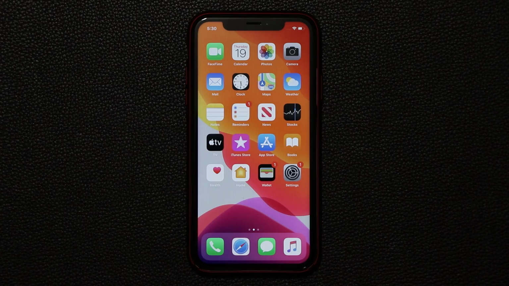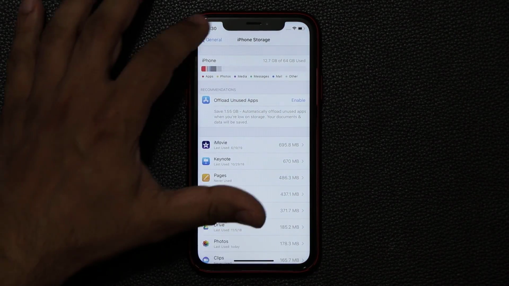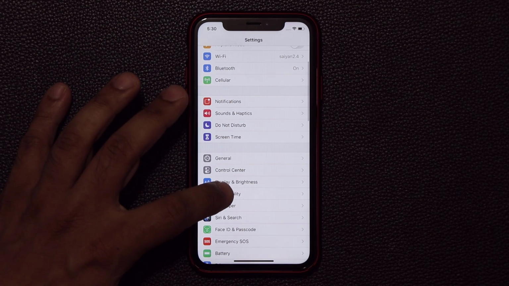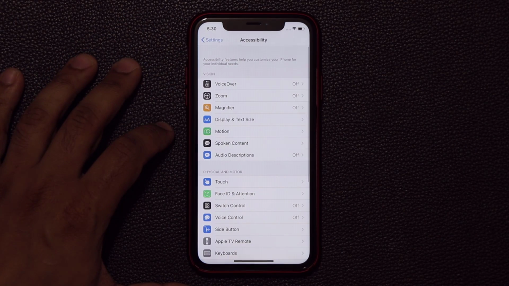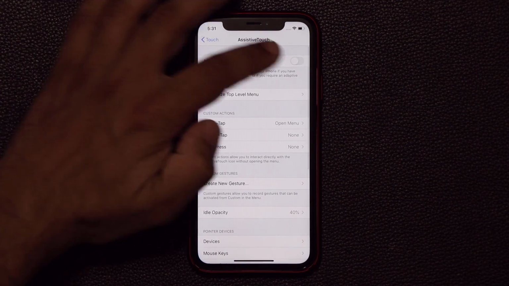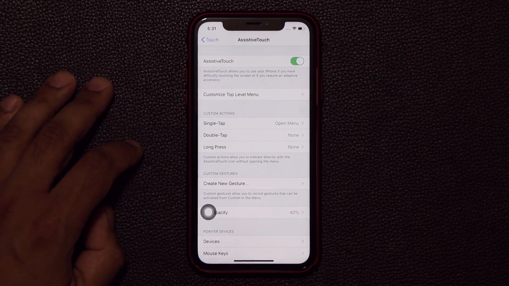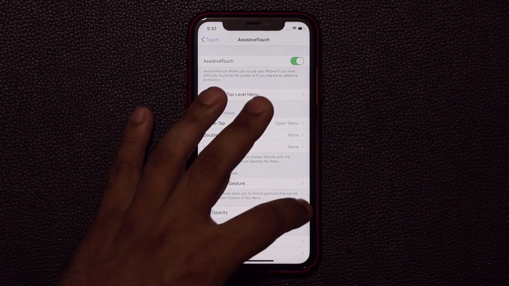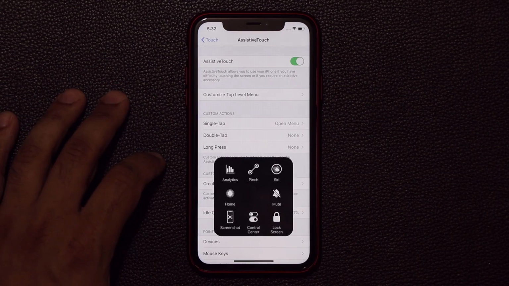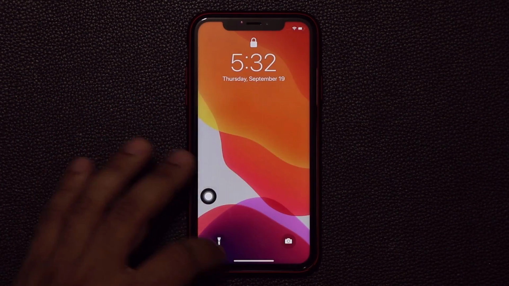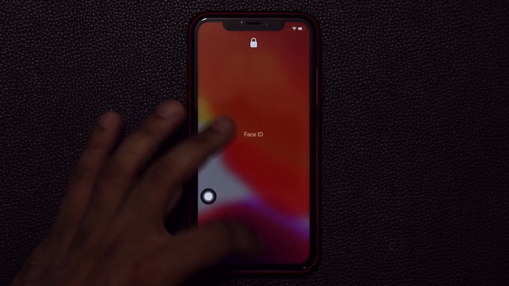Now, one more thing that's really cool is if you go to your settings, and go to this main screen, go into accessibility, and then go over to the touch option, and then from here, enable Assistive Touch. That's going to give you a little menu that you can have on the screen just like this. Now this menu is fully customizable. If I tap on it right now, I have all these options. I can even lock the phone by tapping this button. So let me go right back inside, and it's right here.